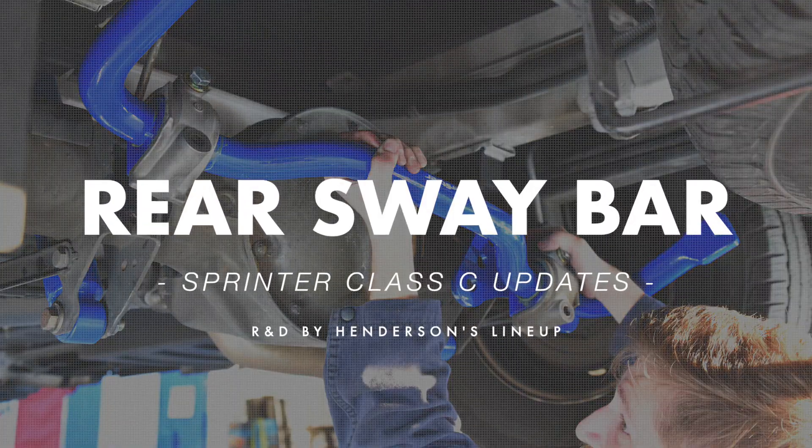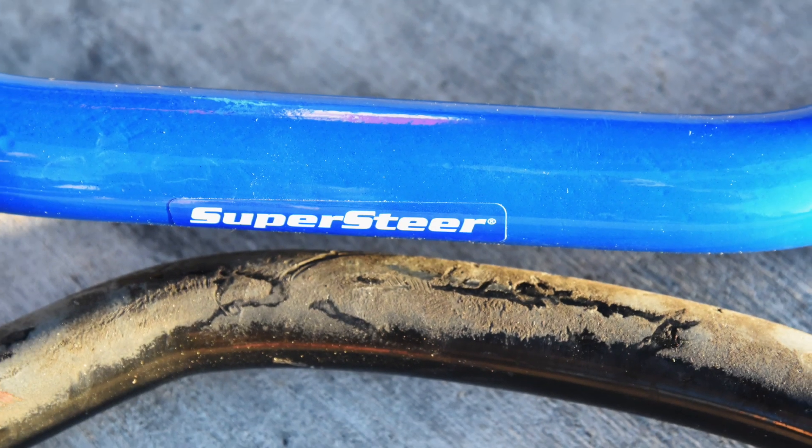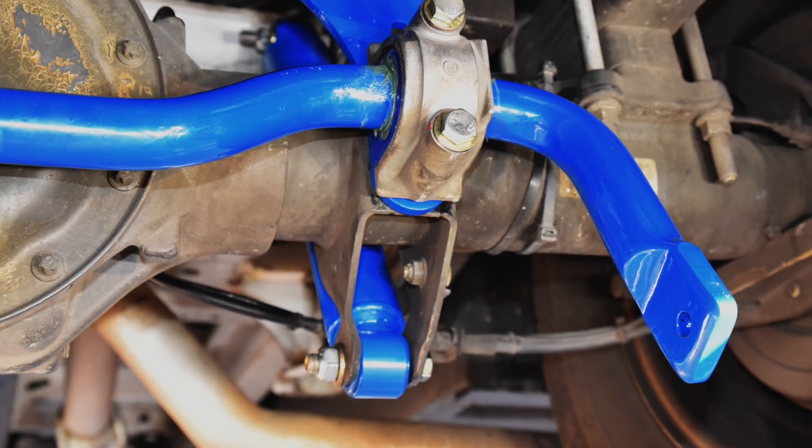Next after the shocks would be the sway bar — a big improvement there. We did a lot of testing on that, and with the heat treating I believe we've got an excellent quality sway bar. It'll even fit older applications as well. We're working on a change to the sway bar to go back much earlier than 2019, upgrading to an inch and a half diameter rear sway bar that is heat treated. Paired with the right shocks, that combination is very critical.